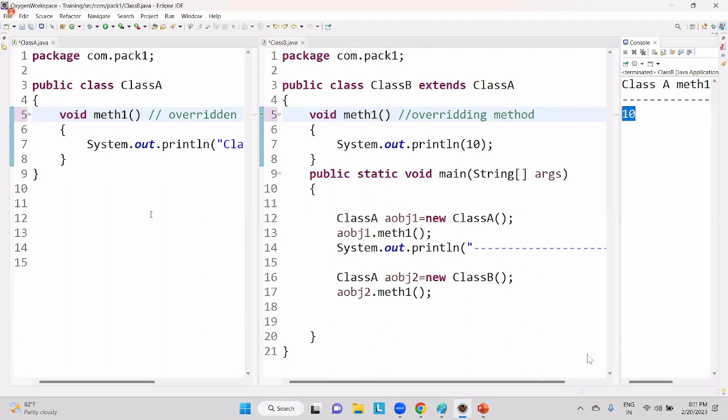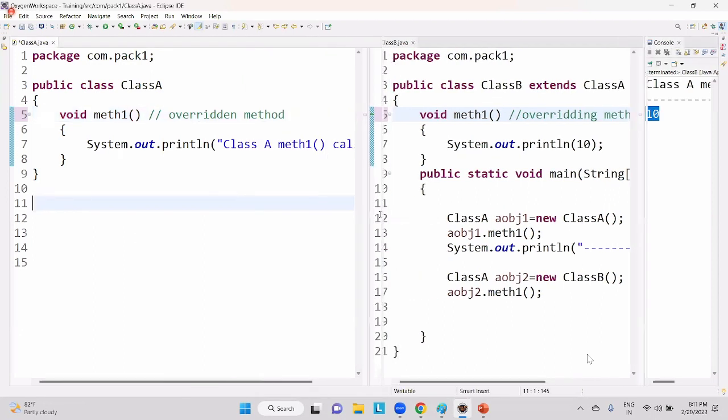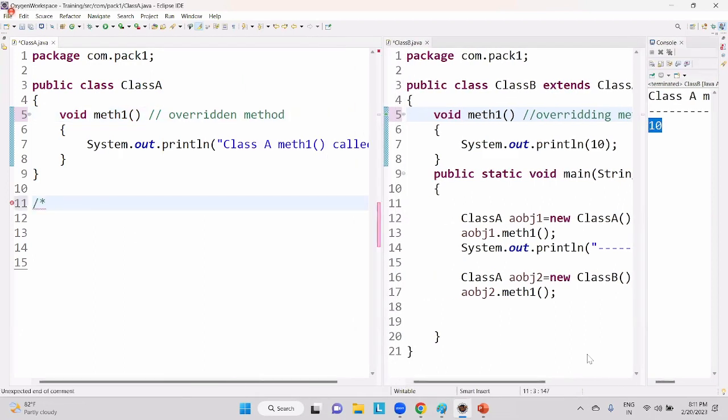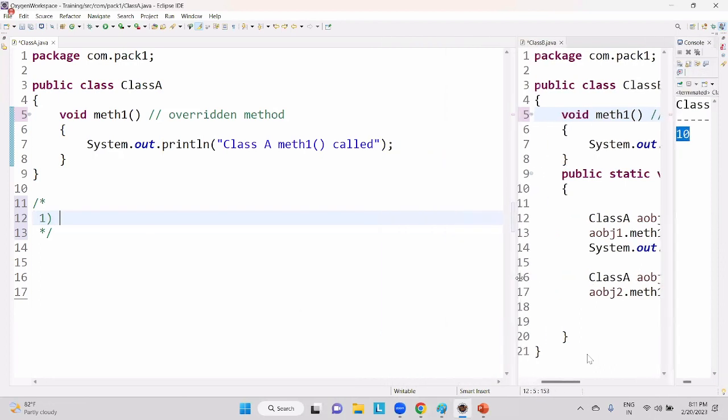Please respond. Okay. Now, guys, for overriding, there are some very, very important rules. Rule number one: if you want to perform method overriding, 100% we need to achieve inheritance. That is the first point.